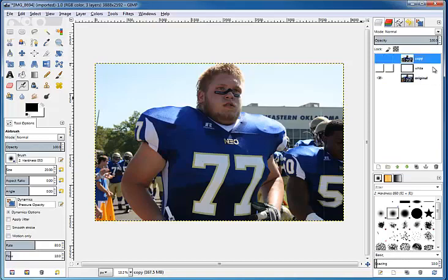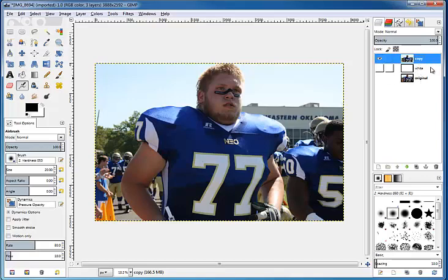One of the things that you have to keep in mind is you have to be aware of which layer you're working on. So if I'm wanting to add something to my white layer, I have to be on that white layer. If I want to add or do something to my copy layer, I have to be on that copy layer. Now the copy layer is not visible, so I have to make that visible before I can do anything to it. Right now the copy layer is visible. I have two layers beneath it, a white layer and a copy or the original image.